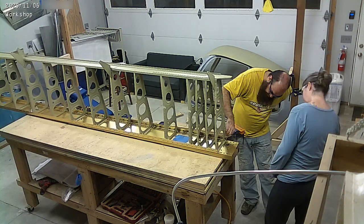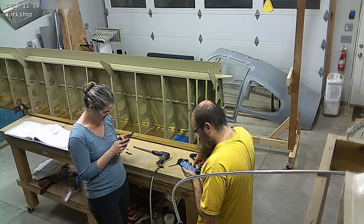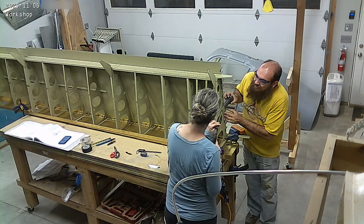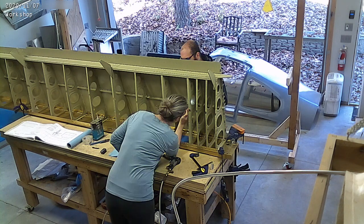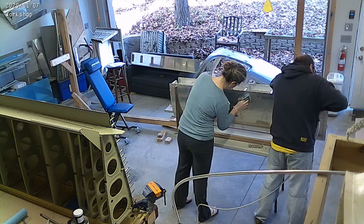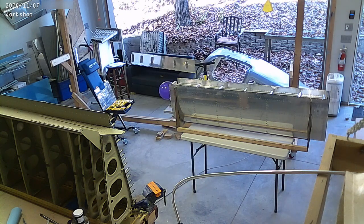I have a bunch of parts that need to be primed and need to figure out how to do that — I think we'll have a warm day again this coming week. We're back riveting: we've placed the spar up on the workbench, leveled it to remove any twist, put the skins on, and now we're starting to back rivet. Usually Mary would be with a rivet gun on the front side of the skin, but in this case she was on the back side with the back rivet set. I'll have a video on back riveting coming out shortly.